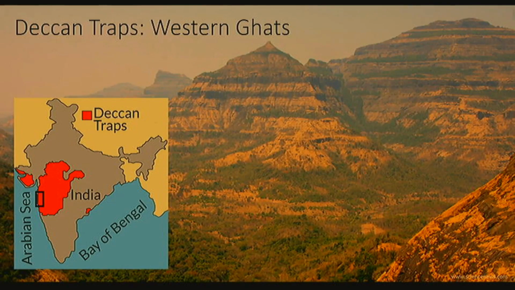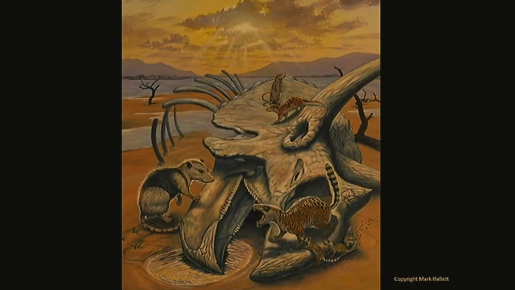This is the Western Ghats in India. They're big canyons eroded into these ancient lava flows, and the red area shows you the extent of the lava today. But these things, again, really changed, we think, the environment, and then the asteroid hit during that time. And then those two things, again, conspired to kill the dinosaurs.